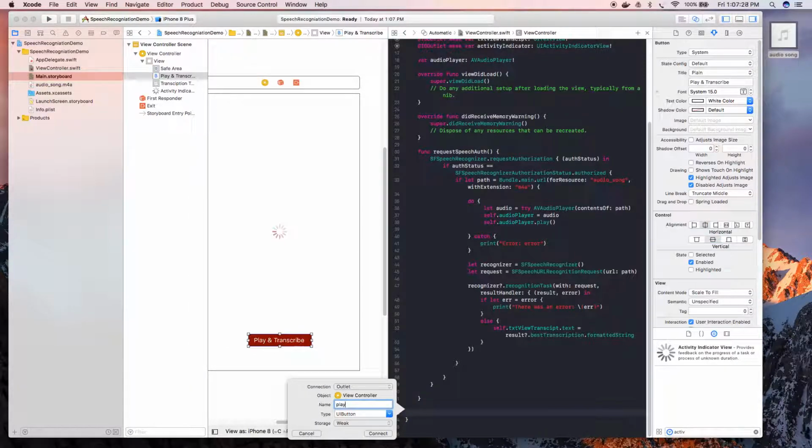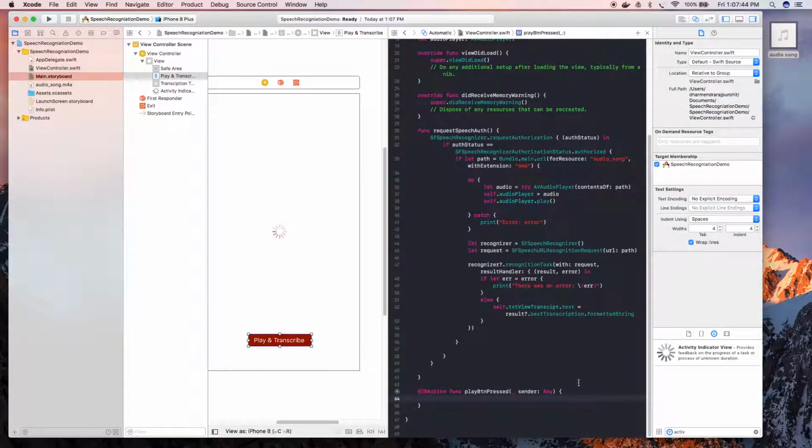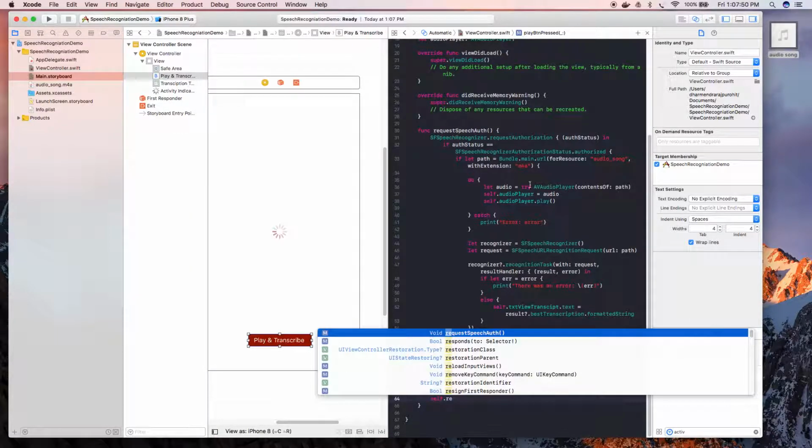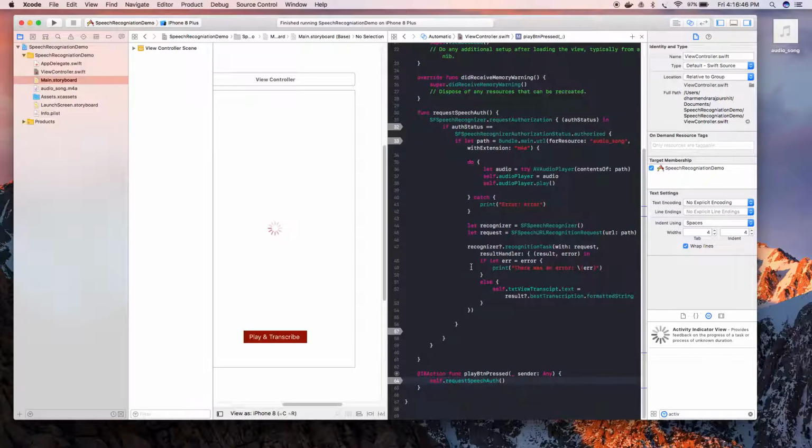Now write play button press. Select action from this, then connect it. So the play button is here. Now we are going to call this request speech authorization method in this IB action. Okay. So we are done with our coding part.